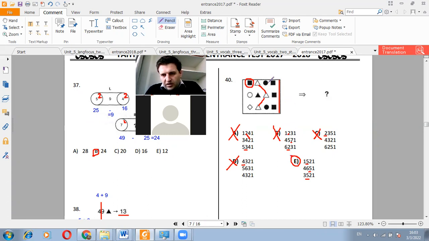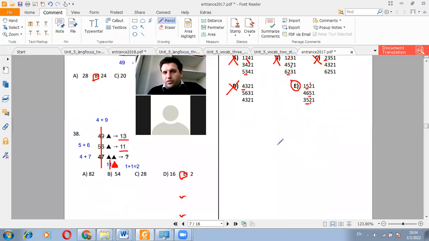Just in case, you see here, the black circles are the same, and it tells us, just in case, to double check, triple check, whenever, 2 and 2 are the same. So we got, for sure, the correct answer. That's E.